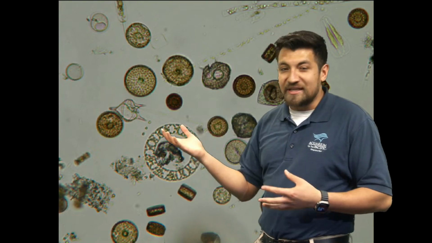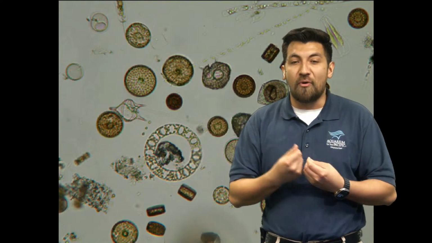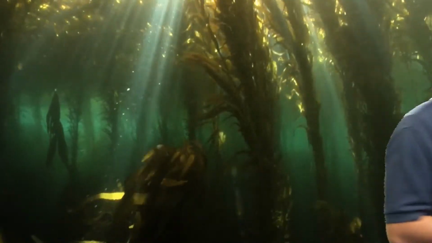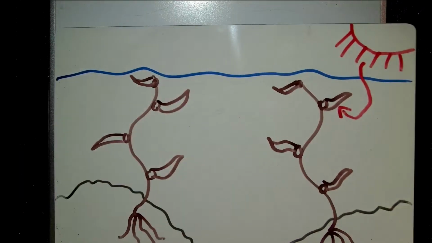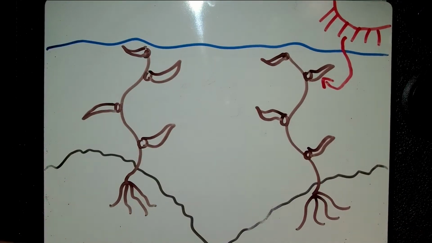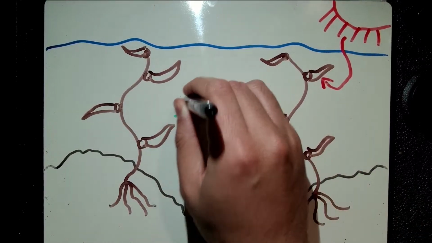And even though we can't really see them, even though they're teeny, teeny, tiny, these things are so important because without them, we don't have a lot of the other animals in our food web, right? So why don't we add that onto our drawing really quick, our phytoplankton. And if you want to, this is going to be the easiest thing to draw that you've ever done and the easiest thing for me because I'm just going to show it as some little green dots.